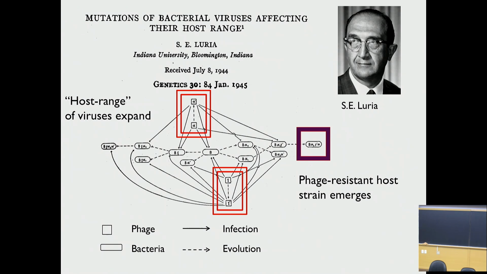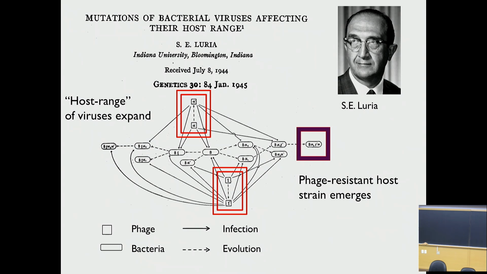But the other interesting thing that happened in this experiment is that when they did this in successive rounds, eventually they were able to identify a bacteria that was resistant to both kinds of the gammas and both kinds of the alphas. So all of a sudden, they were not able to isolate a virus that could infect it. So you can imagine successive rounds, eventually we get this kind of bacteria, and first of all, it's resistant to all four, there are no straight lines, and they were not able to identify a viral mutant of either the alpha or the gamma kind that could infect this kind. So this implies that this phage-resistant host strain emerges.